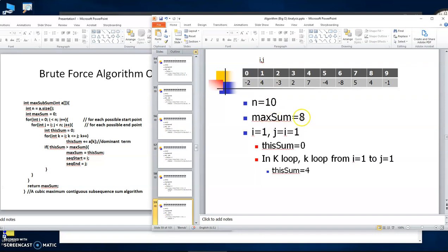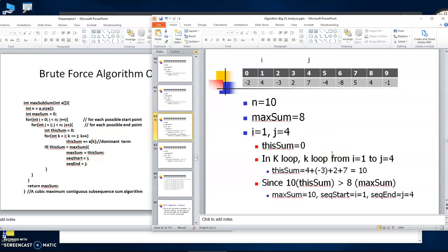At the same time, we still remember the current maximum sum found is 8, and then when i equals 1, j equals 1, we're starting with this location, getting the value, this sum equal to 0 with the k loop, starting with index 1, and with index 1, finding out the value this sum is 4. So no good. Move to the next location, j, and then it will sum up 4 and -3, get you a value of 1, still no good.